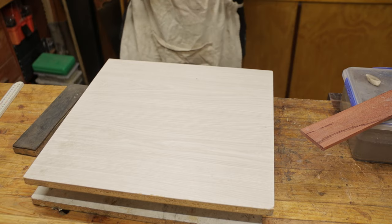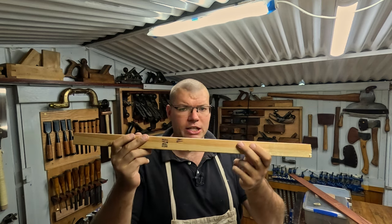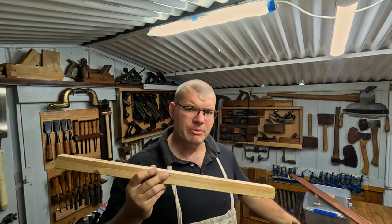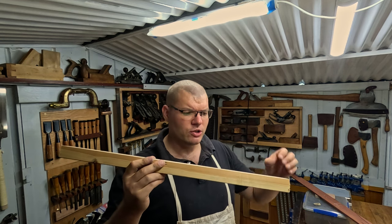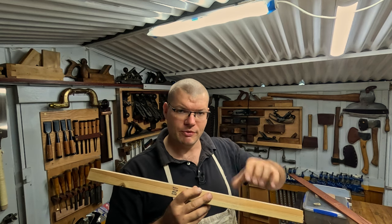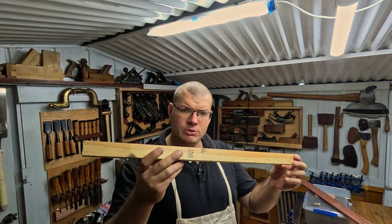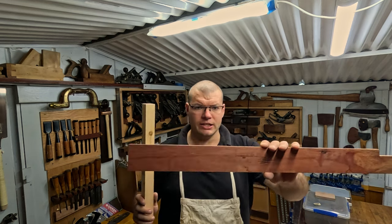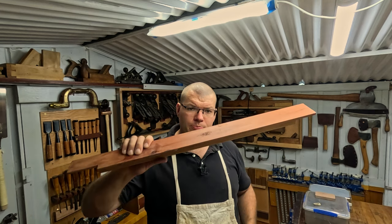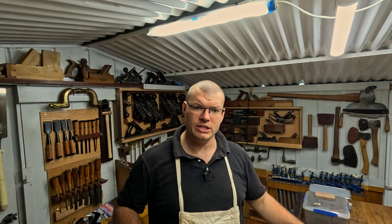And I'm also going to put a very hefty stop in the front here against my workbench, because sometimes you can put quite a bit of force on when you're sharpening and I don't want that to come off. So these screws are going to be visible from the top. We're going to attach this first before we put the little stop on the top here. So we're going to cut this one to length. We're obviously going to cut this to length and chop that down the middle. So let's get to preparing this stock, and then we can start attaching it and start putting this together.